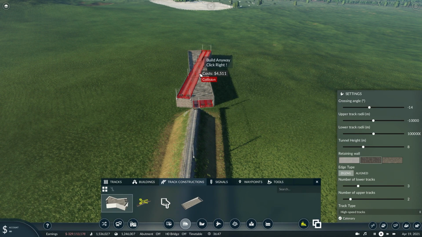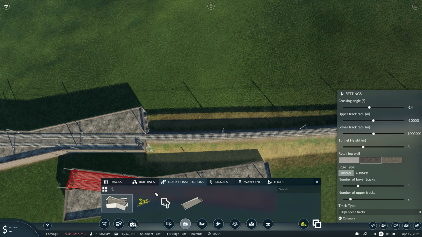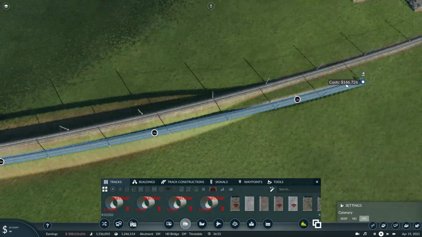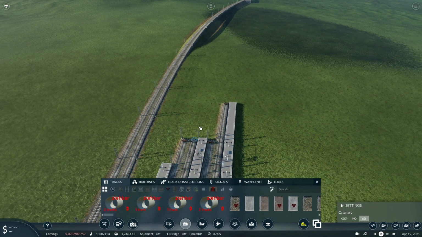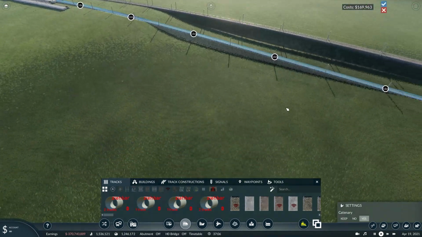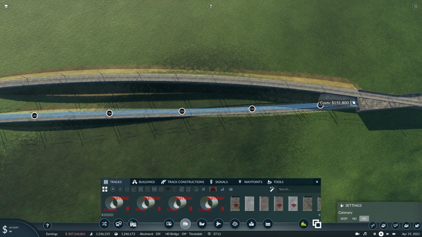I'm right clicking because the game won't let me place it because of the terrain level, basically, but I'm not overly bothered by it. So this comes around here. These two, these far two here. We can put our switches in after. These far two here. Some interesting slopage going on there as well. Here.